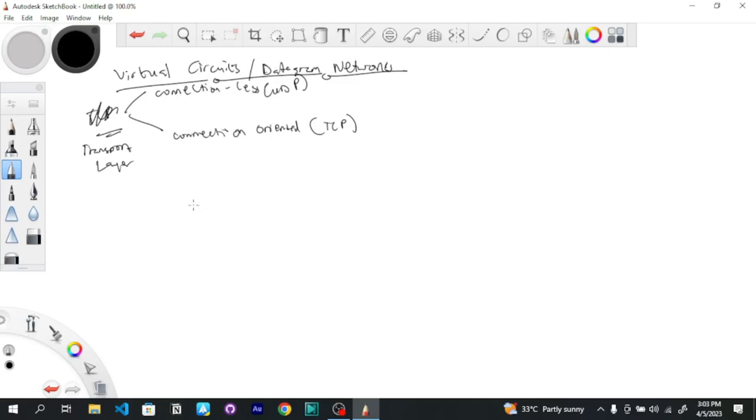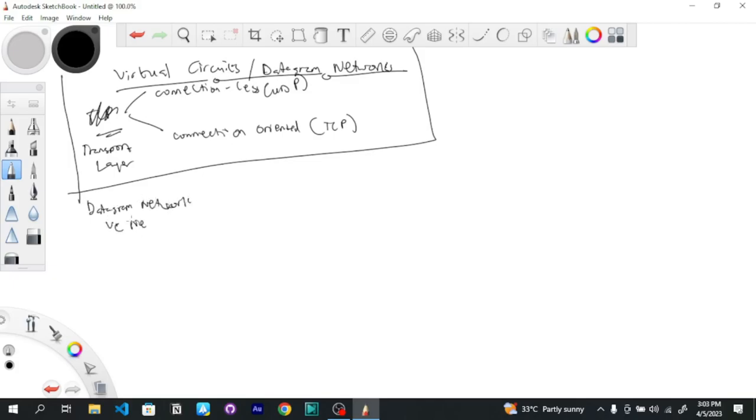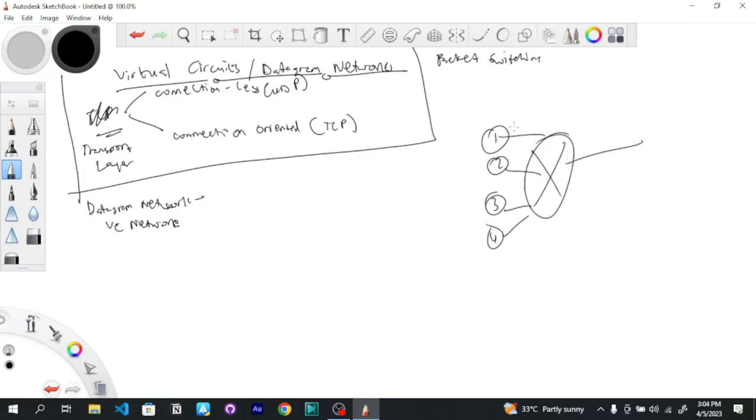Great. Now, when it comes to the network layer, there's something similar. There's a datagram network, and there's a VC network, or a virtual circuit network. And the datagram network is what we usually work with, right? Normal datagrams that are flowing through a system, and depending on the bandwidth of the system, your packet flows through or it doesn't. Basically like that. But a VC network is much like a virtual circuit. When we talked about packet switching, we said that many computers are connected to a router somewhere, and then when the computers need to, they just send the information onto the router and it moves.